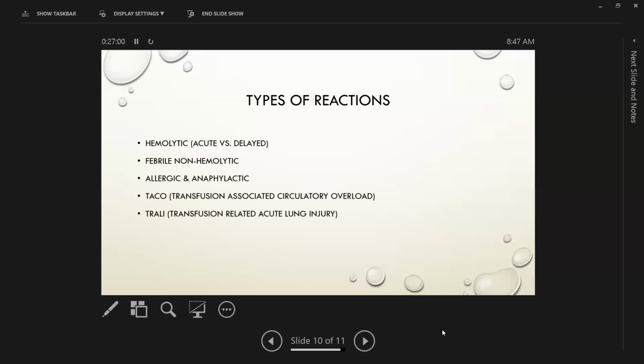The next type of reaction is TACO, transfusion-associated circulatory overload. This usually occurs within 6 hours. It is very deadly and it is common. So the risk factors for TACO include clients who are older than 70 or less than 3, clients who have a history of pulmonary edema, clients who have heart failure with a low ejection fraction, clients who have renal failure or are on daily diuretics, and that kind of goes back to the heart failure. Symptoms look like acute respiratory distress. These clients have immediate dyspnea. They're having increased rate, decreased SATs. They may have some frothy sputum coming up. They're going to have signs of fluid volume excess and signs of left-sided heart failure.